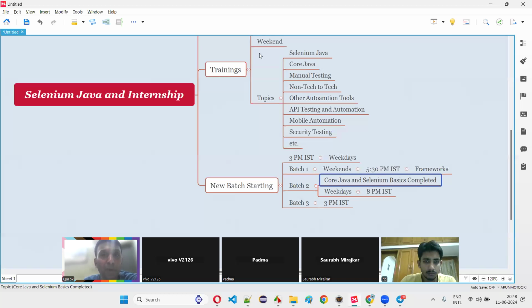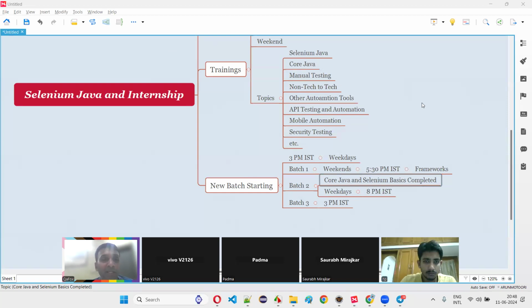Each and every test case we are going to automate. Apart from the test cases, we are going to automate the live challenges of different websites. Any problems you get, we are going to solve that. Like that, we do many things as an R&D part. It's not just training; it's online ongoing support. Also, we are going to give it for free. We are not charging anything for that.